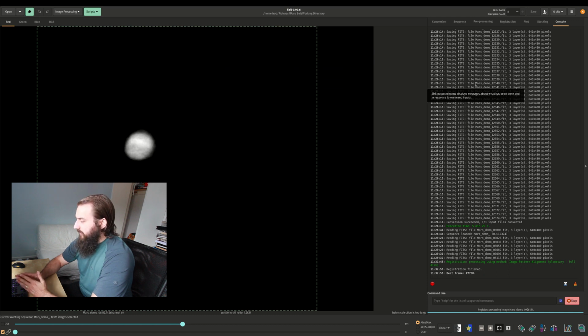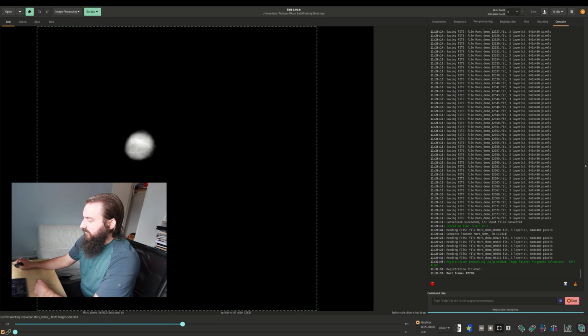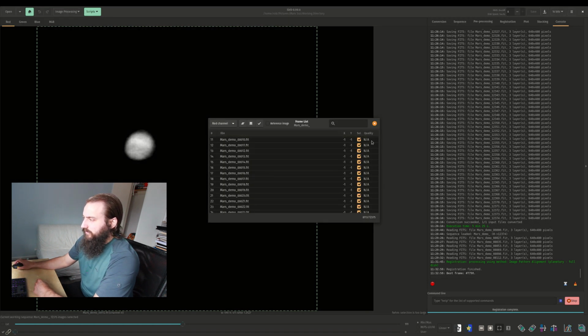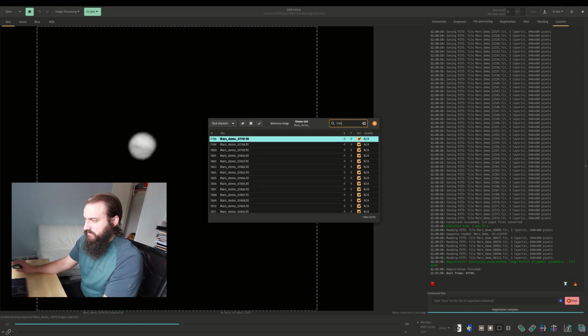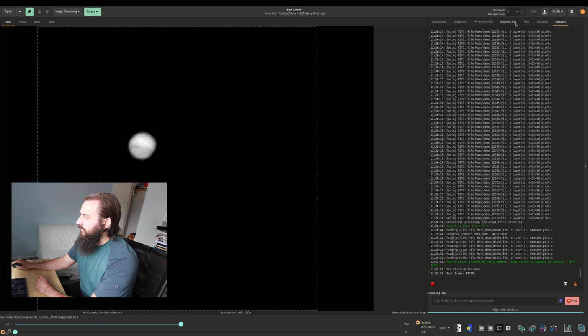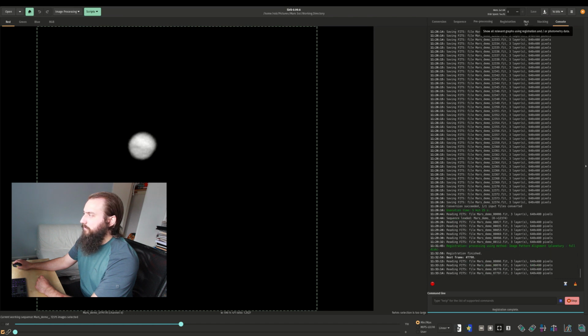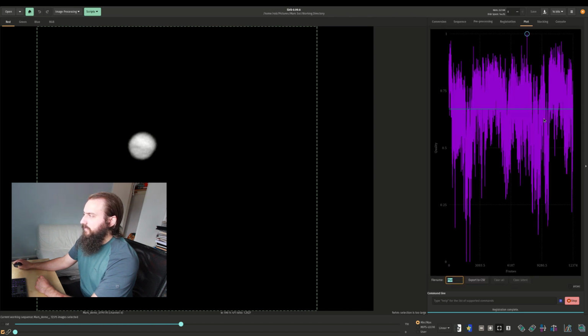There we go, so it's all done, and it's telling us the best frame is 7,798. So in our frame list box, we can type in 7798, and this is what it reckons is a good one to use for reference image, so I'm going to use that. And in the workflow tabs there, you'll notice that after registration it is plot, and you can see its quality estimation there varying over, that's the seeing getting better or worse, or whatever it might have been that was affecting the image.